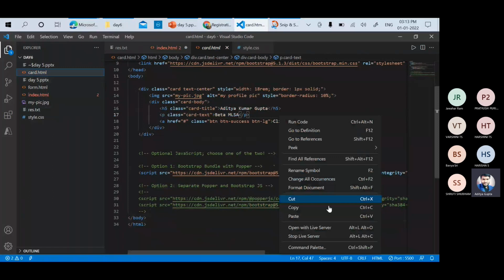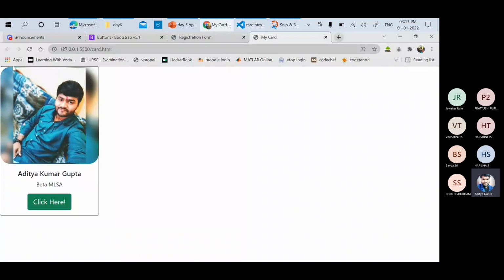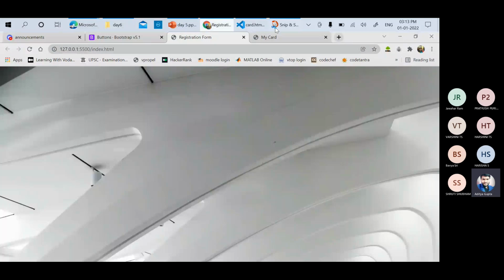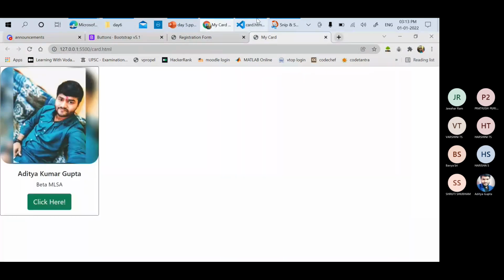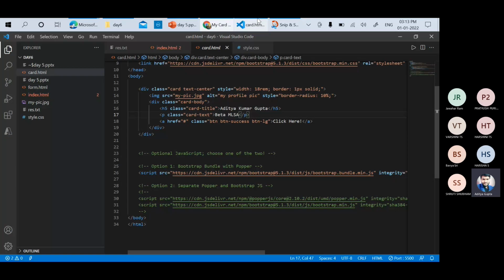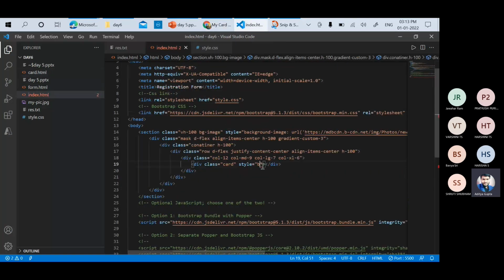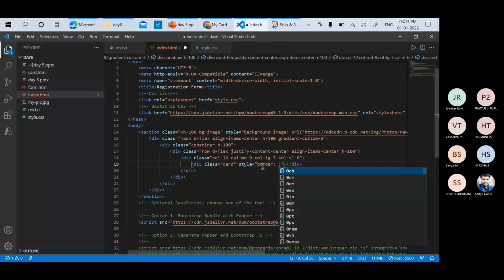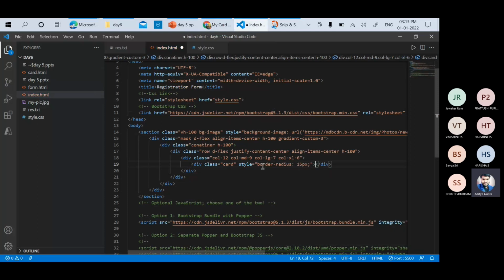See, on the edges, my image is sometimes rounded, right? So if you want to make your images rounded between the edges, somewhat rounded, even in the form that we will create, it will be rounded. Okay, I will show you. To make it rounded, we are doing it like that. That is border radius. I'm setting border radius to 15 pixels, so that it will be rounded around the edges only, not the whole screen.